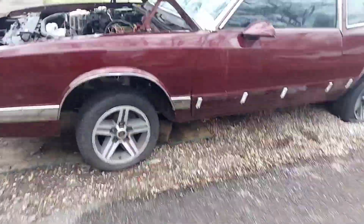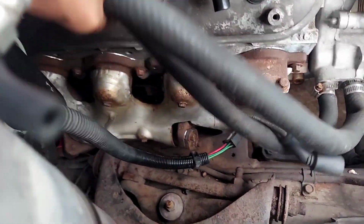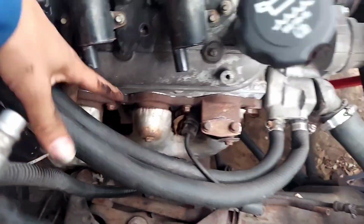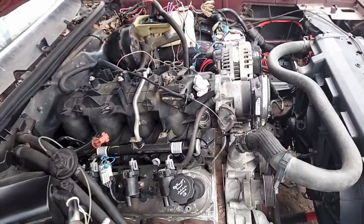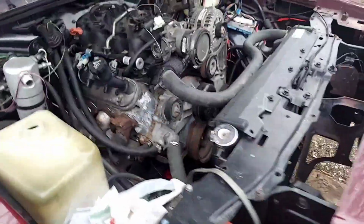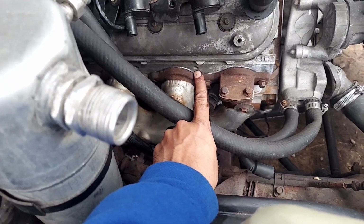Can't really see it, but the dipstick is somewhere in there. I put the dipstick somewhere in there, and I think it bolts to that hole right there. So let me get back to that and start pulling this intake out, and I'll get back with y'all in a minute. Alright, that dipstick goes in down there, in that hole right there, and it bolts into here.